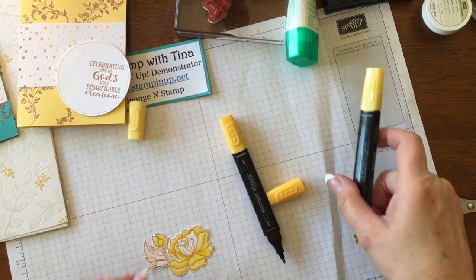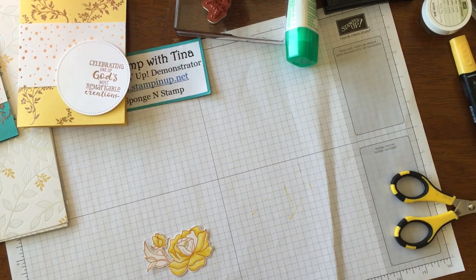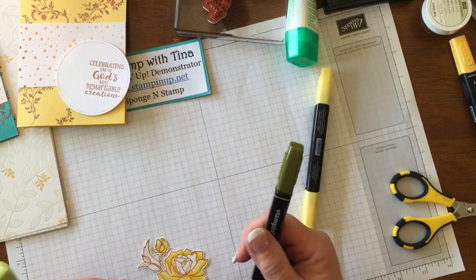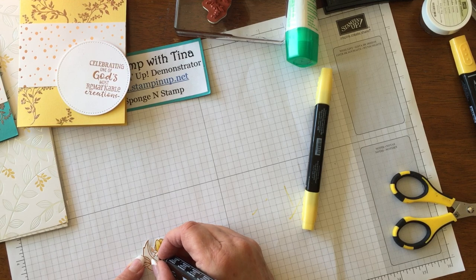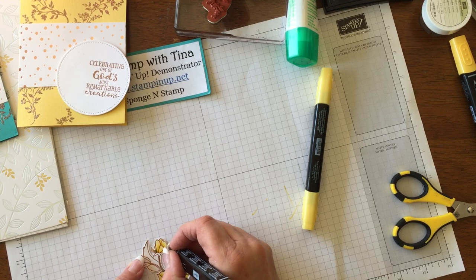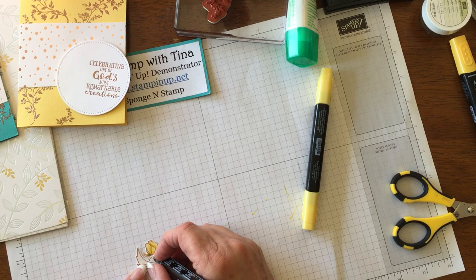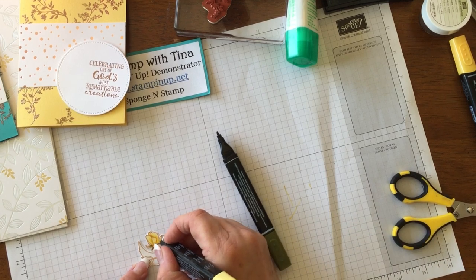Okay, there we go. Now I'm gonna put the caps on these so that they do not dry out. And I'm gonna come in with my, I think I might start with the dark on these. I want the dark here and right there and right there. And actually, I think that was part of the flower, and I just colored it green. It'll be all right. I'll just do that. Okay.